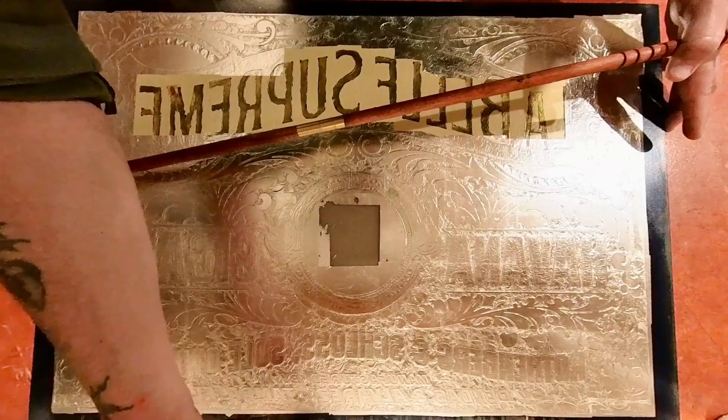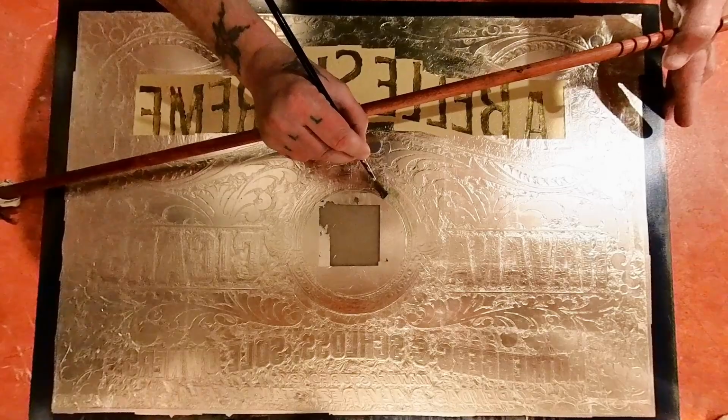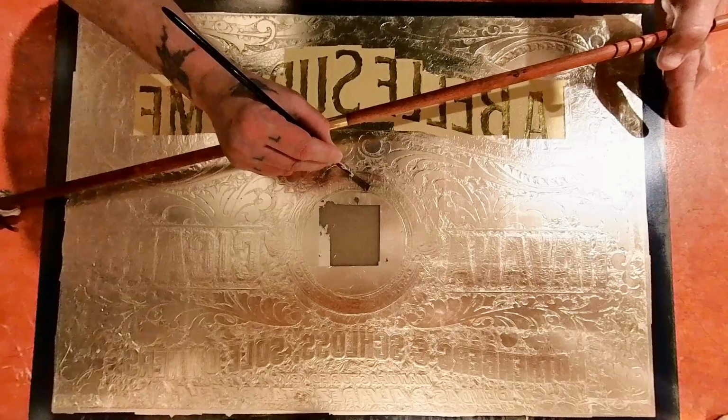And this enamel overnight will go hard, and that will mean that the area in the center where I've applied the gold leaf will just easily rub away, and I don't have to be really careful about doing it. So, just going to go around this whole thing.